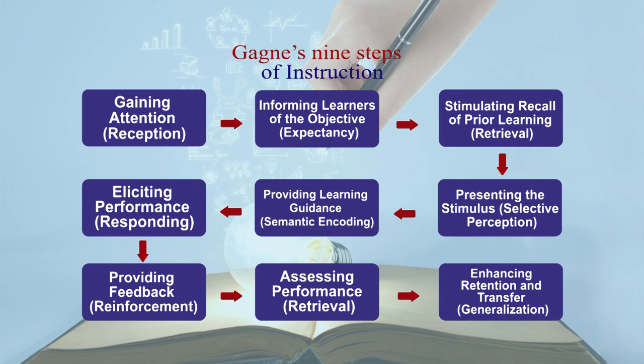Knowledge created in one situation — if a learner is able to apply that knowledge in a similar or different situation not given during the instruction — that is generalization. So what do you do? You give them certain exercises, some cases to solve, some situations where they can apply the knowledge gained in the process, so that you can know whether they are able to generalize it or not. These are the nine steps of Gagne's model explaining the whole instructional process.